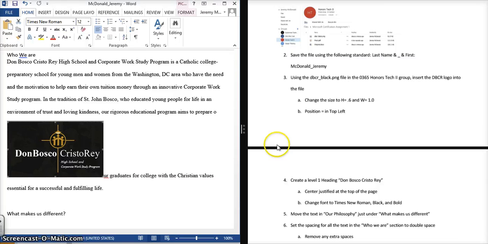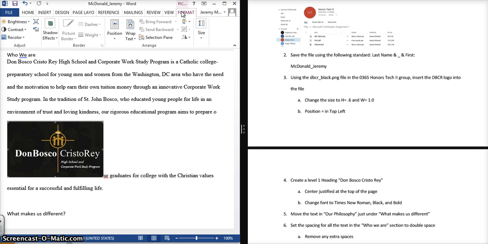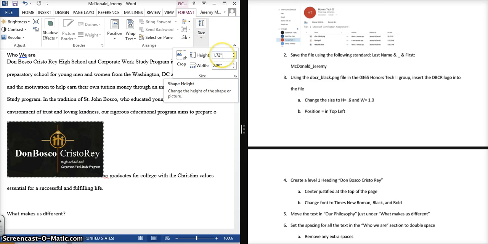I'm looking at a picture. It's asking me to do something with the formatting of the picture, so Picture Format tab would be probably the best place to start. If it's not there, then I would have to look somewhere else. But that would be a good place to start. And it's asking me to change the size, and I see this nice size window. So, you know what? That looks like it's a good place to be. And here it is, height.